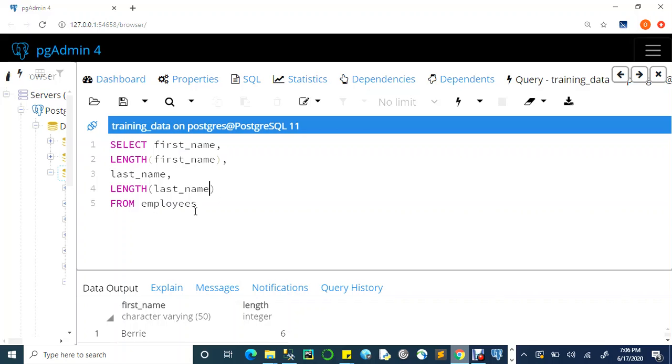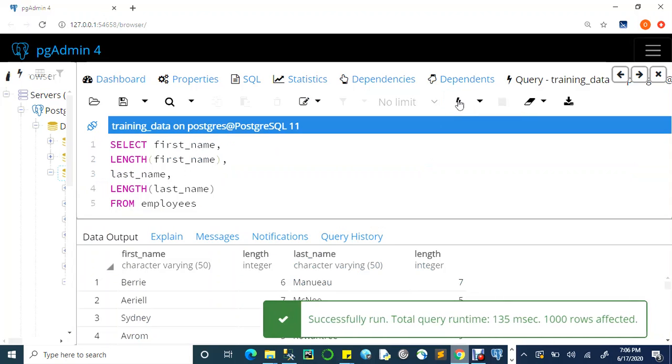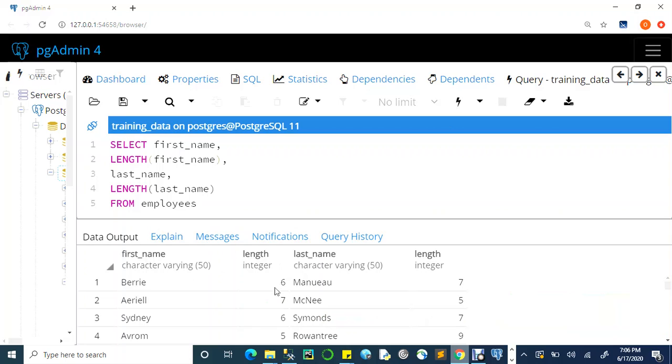From what table? From employees. So let's run and see what we have. So now we have four columns. The first column is first name, and we have the length as the second column. The third one is last name, and we have its length.